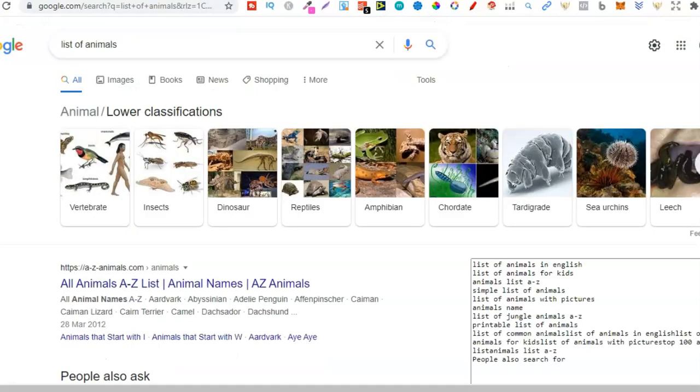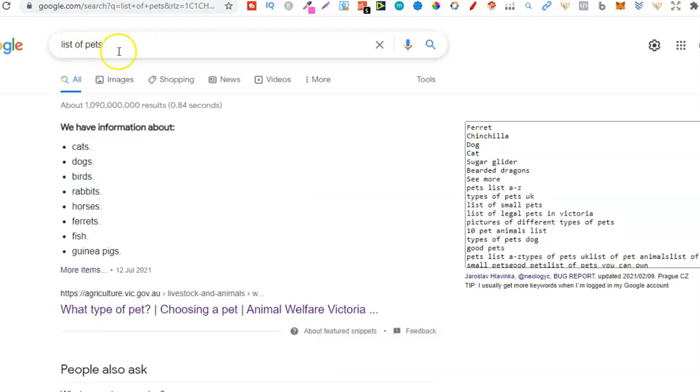But we can do it with animals as well. How many animals are there? There's literally hundreds, if not thousands, of animals that you can create notebooks around. Then we have pets. Pets and animals, pretty much the same thing. Apart from, people are more passionate about their pets than animals, so keep that in mind as well. You're always better off creating your notebooks around pets just because of that fact alone. People are more passionate about their pets than some random animal.